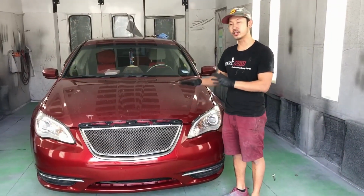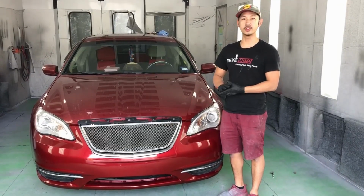Alright guys, so that's how you install a 2013 Chrysler 200 front bumper.